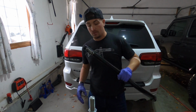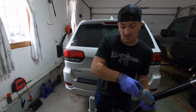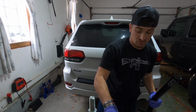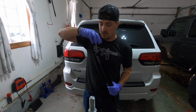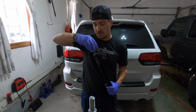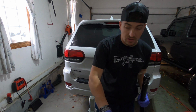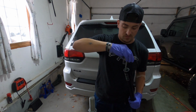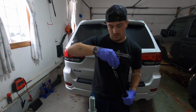So, new track bar, add anti-seize to it, guys. Especially if you live up by me where it snows a lot. You're just gonna save yourself in the future. Just trust me on that one. Apply anti-seize. I'm gonna apply it to the inside, because it's gonna be less messy that way. And if you saw the last video with the Steer Smart stuff, anti-seize gets messy. So I'm gonna apply a very liberal amount, and as this joint threads itself in, it will then lubricate the rest of it. So I'll be good to go.